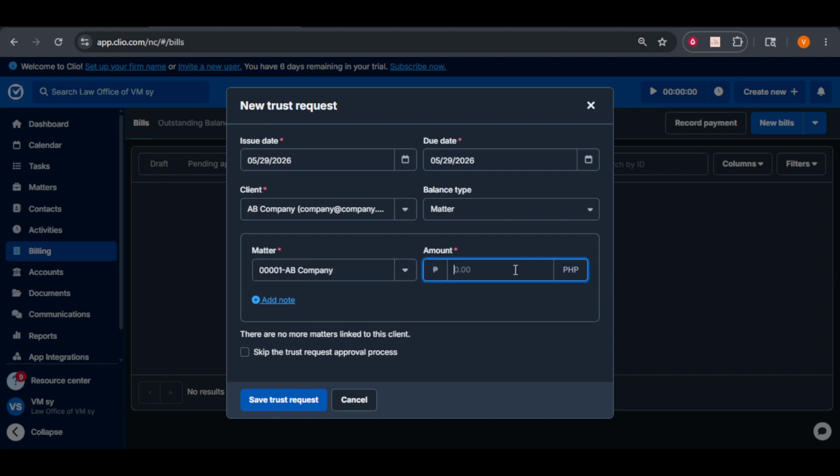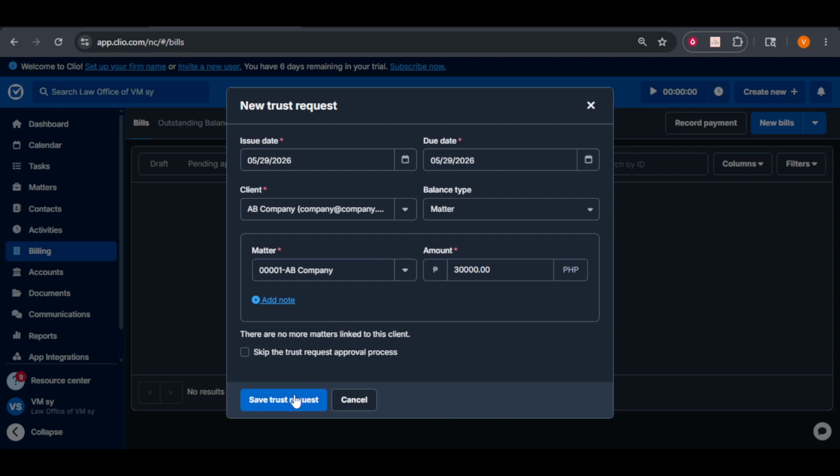Once you've selected the client and matter, it's time to input the required deposit amount. You'll find a field labeled Amount where you need to enter this information. Be precise with this number as it directly affects your client's trust account balance and the financial records of the case. After you've entered the deposit amount, you'll need to select the Destination Trust bank account. This is where the funds will be held, so make sure you choose the correct account to ensure proper handling of the deposit. Finally, after reviewing all the details you've entered, click Save.